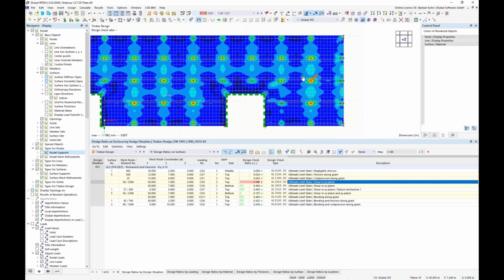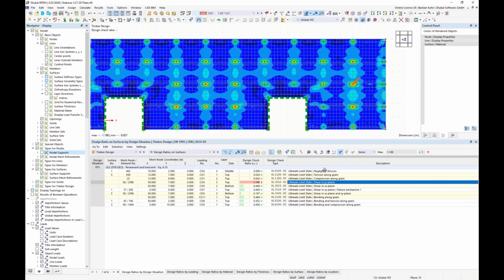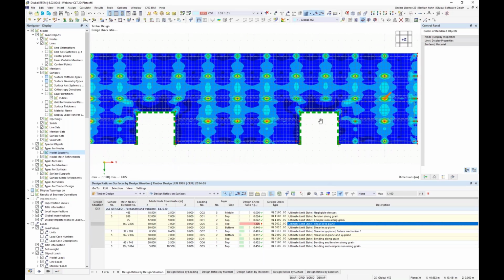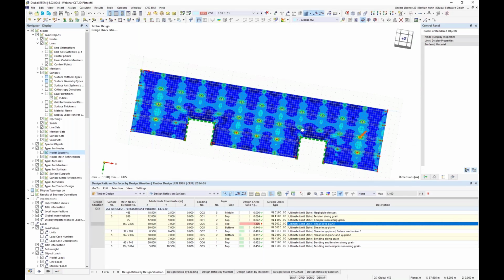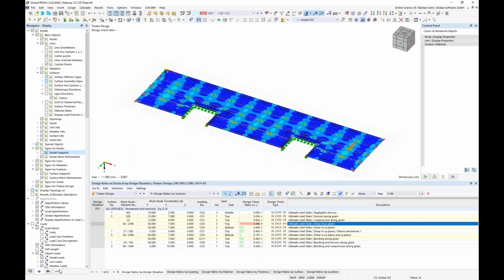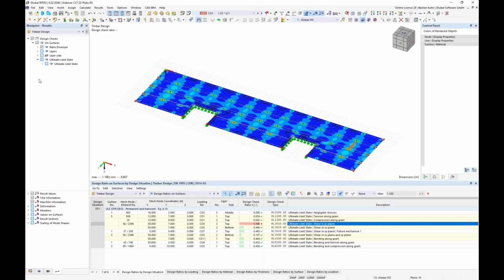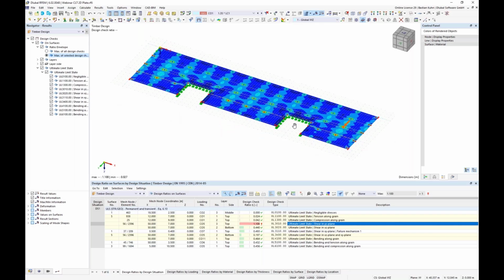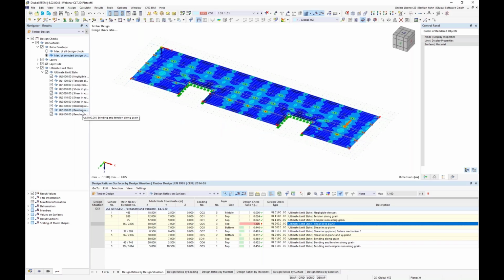What else is new and possible and very much nicer than it has been in RFEM 5? If you go to the result navigator here, you can see that first of all, you have now a ratio envelope of all stresses that are in here. You have them here and can print them to the protocol directly, or use them for your analysis as well.